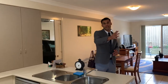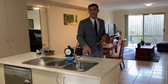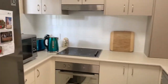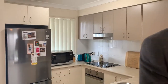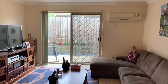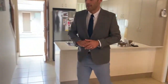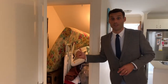Open plan downstairs — you've got your stairs to go upstairs on your right, your galley kitchen with cooktop, great fridge space, oven, meals area, as well as your lounge, and a sliding door through to your courtyard. Tiles throughout all the high traffic areas, and you've got under-stair storage which is being used.